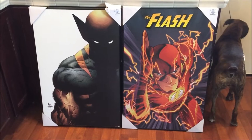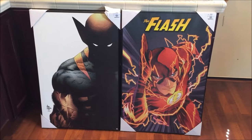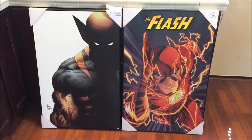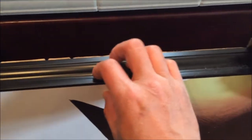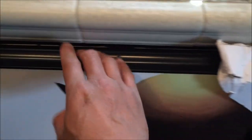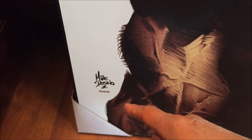Ross even sells different size superhero paintings — they could be canvas or even wooden. I've reviewed those before. They range from $9.99 for the smaller wooden ones, kind of about twice the size of a comic book, and then these huge ones — that's Wolverine on the left and the Flash on the right. Marvel vs DC, baby! Let's take a close-up look. Both of these have different styles — this one has more of a regular rectangular plastic frame, and this one is a little bit fancier.